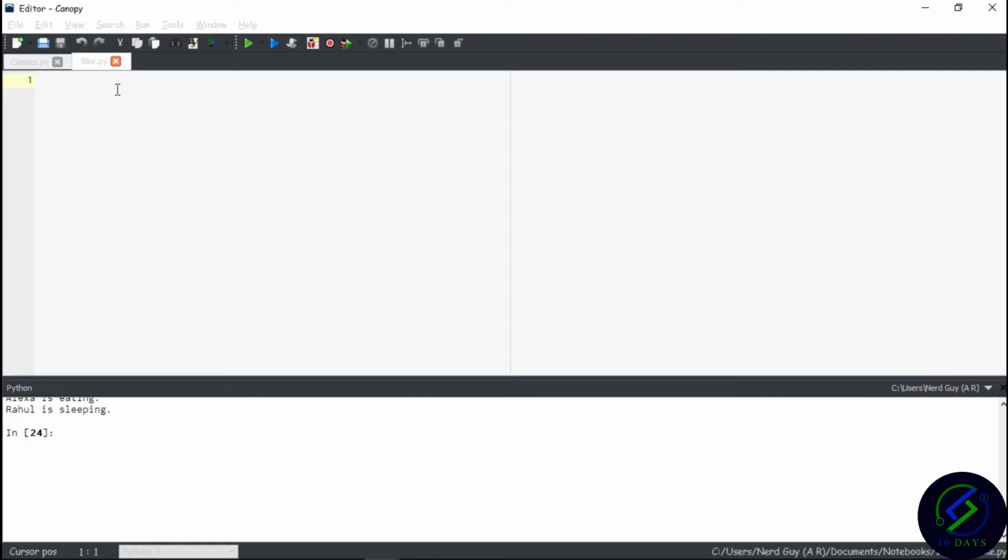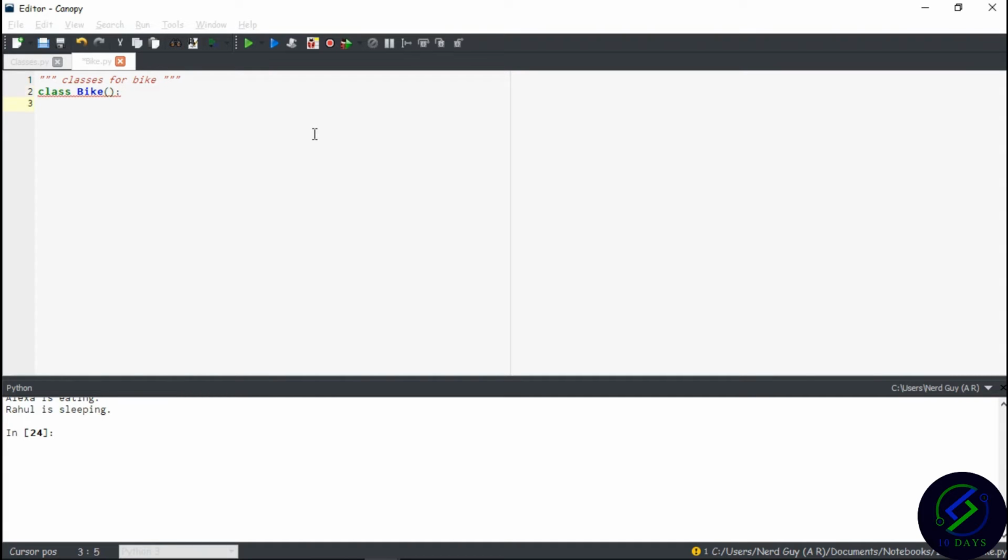Okay, bike. Now let's create the first commit for, let's say, classes. Then create a node function here. Let's say class Bike.